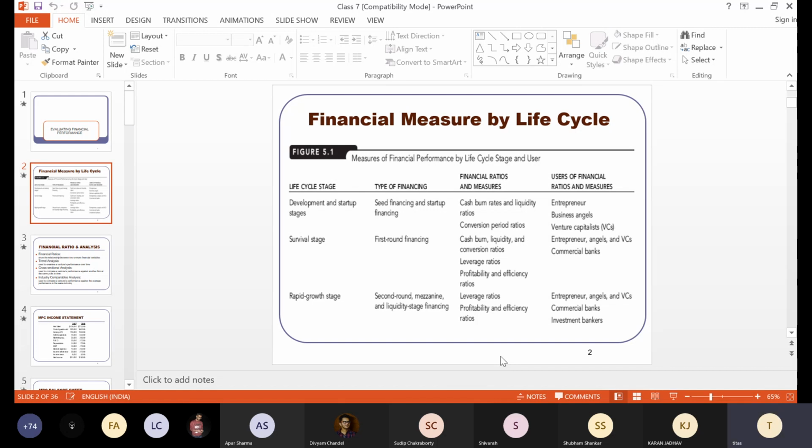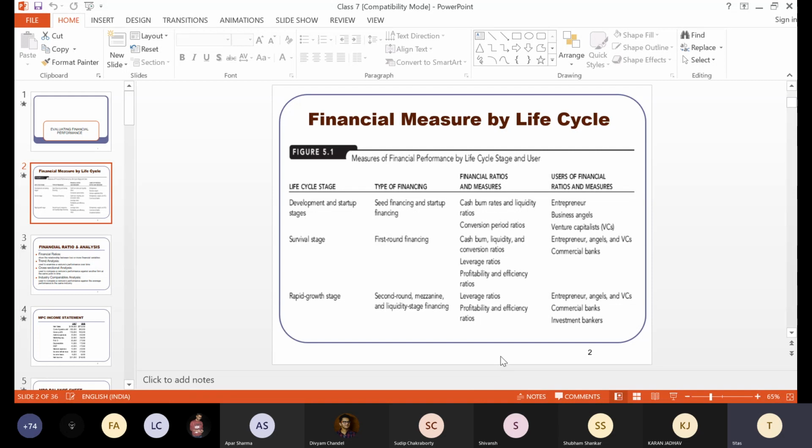Okay, so you understand that liquidity is coming mainly from your short term operations and your short term management of your short term assets and liabilities. The leverage is your solvency, the structure of your capital, how much equity, how much debt, and profitability and efficiency talks about the return that equity holders are going to get from their investment. So these are the three kinds of basic ratios.